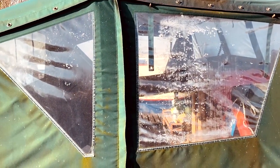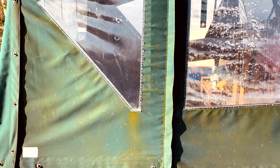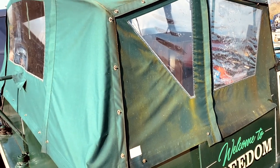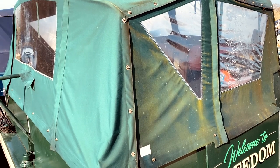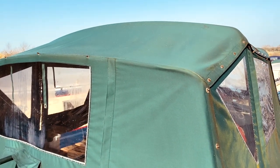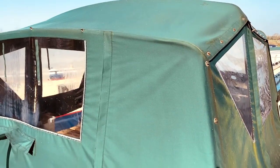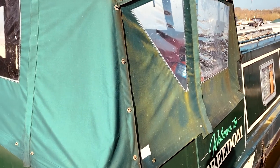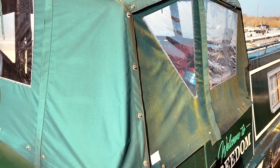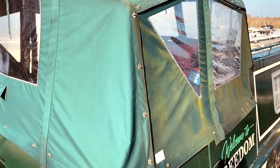Right, I'm hoping the camera's going to pick this up. This is the starboard side of the pram cover that I haven't yet done. These two panels I'm going to take down and put on the table at the end of the pontoon and do them in front of you on camera. If you look to the right and then to the left, which is the back of the pram cover, you'll see one heck of a difference. This is a section I've already done last night. It hasn't yet fully dried, and I've done the roof this morning while it was still damp with the dew. You can see just what we're up against — on the right-hand side you can see how filthy it gets.